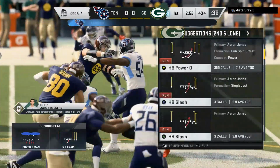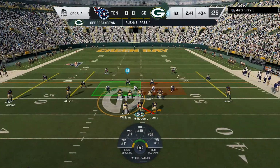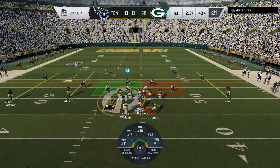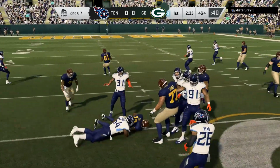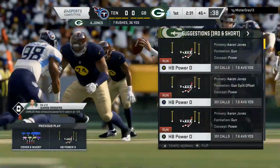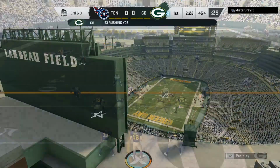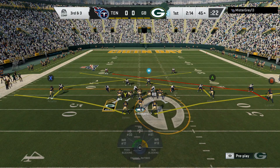A gain of 3, 2nd down. They tried a quick hitter inside, but that one was swallowed up because what they're hoping, those big defensive linemen will take the bait and move laterally and open up a crease that they can run through. Didn't happen on that play. And he's going to get this one down to the 45. And still about 3 yards shy of a first as the 4-yard pickup brings it to third down.